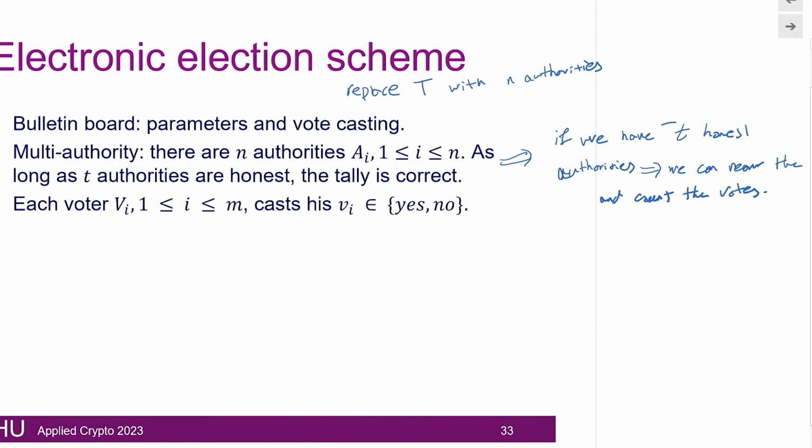So this is always one of the tricks, so that you don't want to trust one person. You distribute that trust among n players, and we only hope that t out of those n happen to be honest, then the system would work. But of course, if you can get that satisfaction that t out of the n parties would be honest, then you will have serious issues.